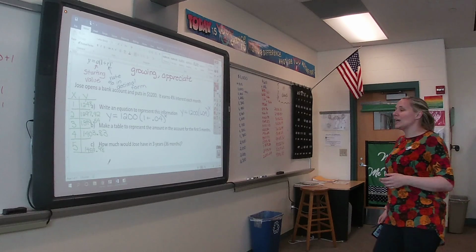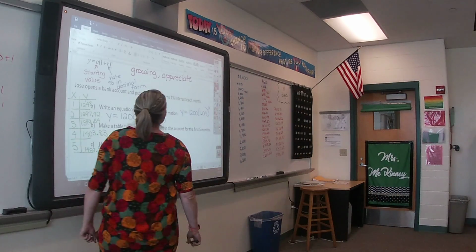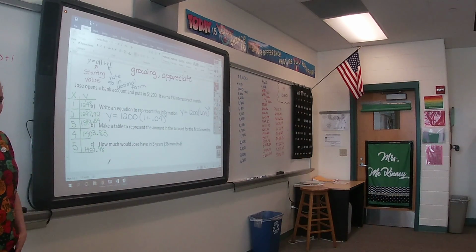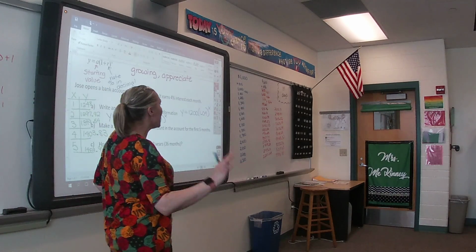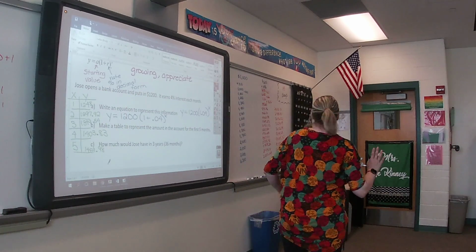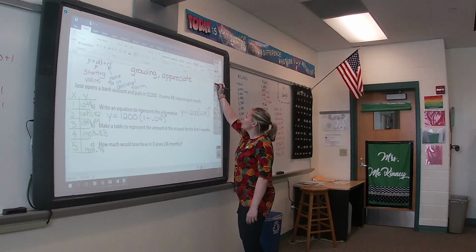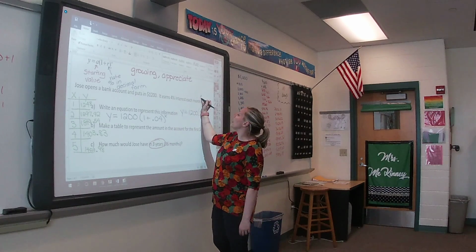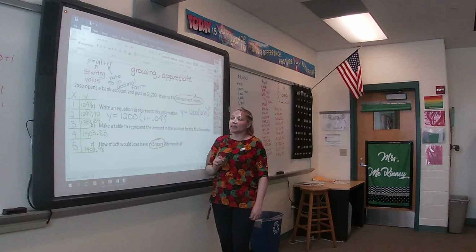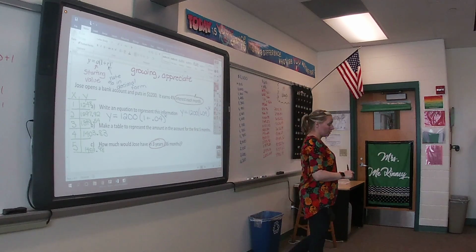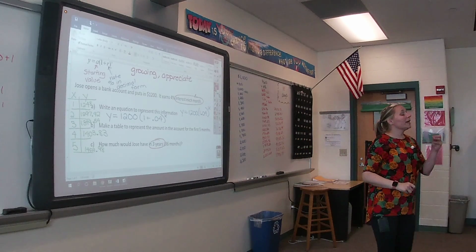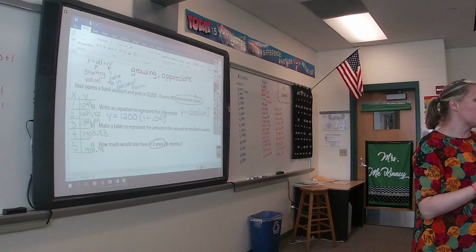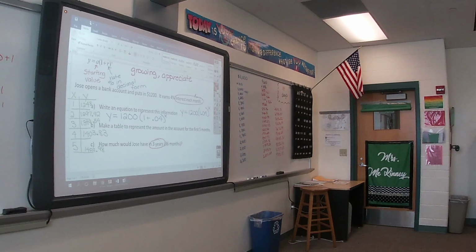Okay, now let's say we're going to let the money sit there for 3 years. We're going to put the money in, we're just going to not touch it. Now, here is the key with exponential growth. This label here is years, but the interest being earned is per month. Which means we need to make sure we are working with the same type of label. Just like we can't work with feet and miles in distance equals rate times time. Right? We need this to be the same label.